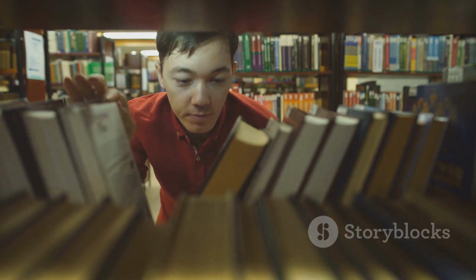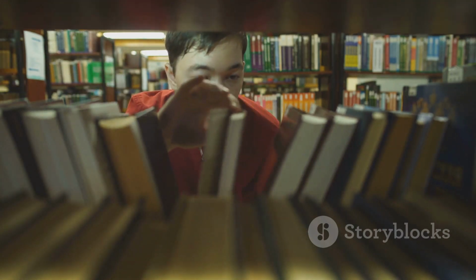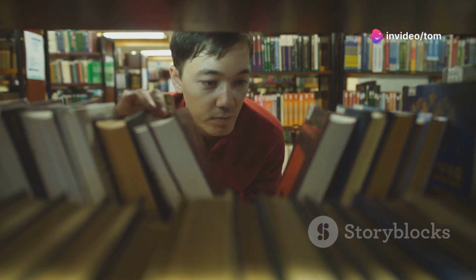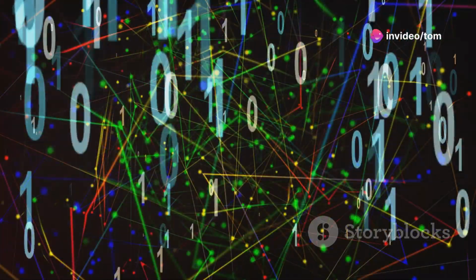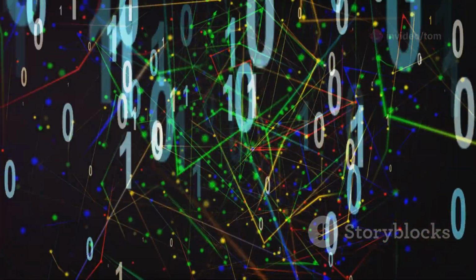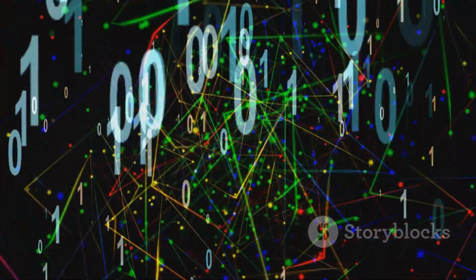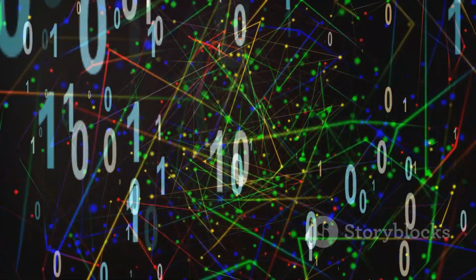Searching algorithms. Think of finding a specific book in a library. Searching is another fundamental task in computer science. Searching algorithms, like linear search and binary search, help us find a specific element in a data structure. Each has its own approach and use case.